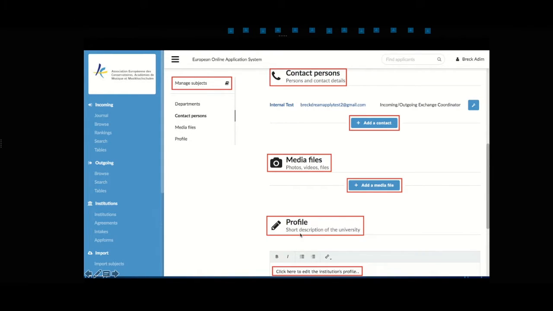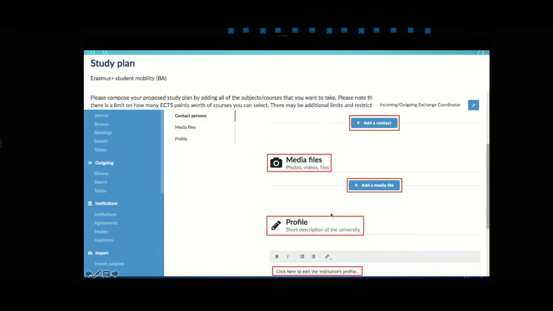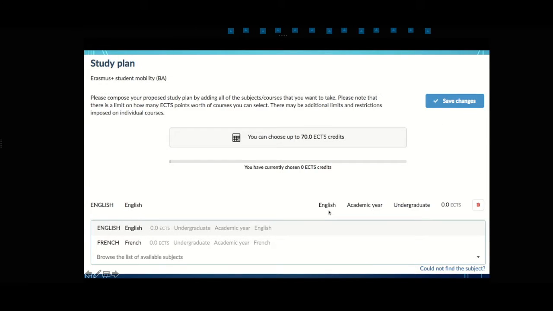And in the profile as well, you can add some text to describe your university. You can format it using a few different things. You can insert URL hyperlinks as well using this chain, this link button.